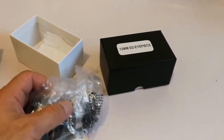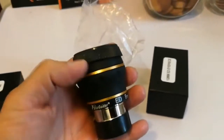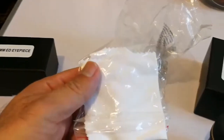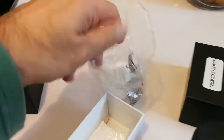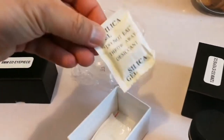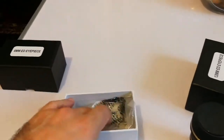Let me just unpack this. Okay, 8 mm, nicely fits in the hand. You can see quality. There is a cleaning cloth and there is some moisture absorbent gel, silica gel. But this talks quality to me.